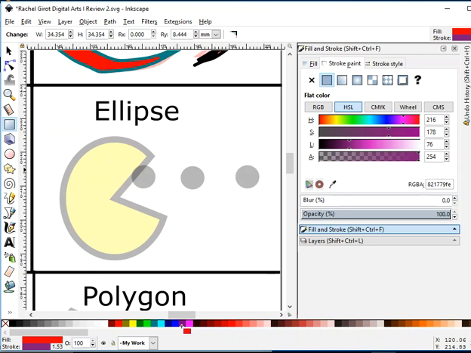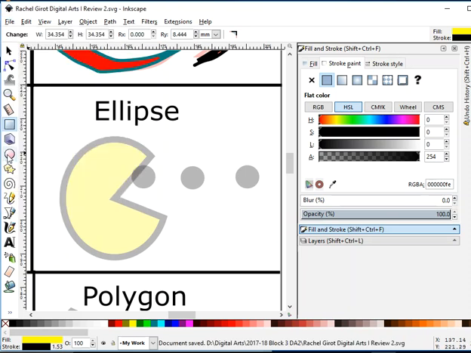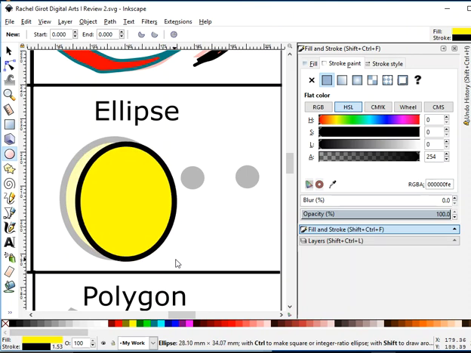Now, what we've got selected right now is we've got a red fill and a purple stroke, at least I do. And I want to do a Pac-Man, so I'm going to change it to a yellow fill. So I'm going to go File, Save. I'm going to click yellow. That changes my fill to yellow. And I want my stroke black, so I'll hold down Shift and click black. Perfect. So I'm ready to make my Pac-Man. And I'm going to use this ellipse tool, and I'm just going to go ahead and drag like that.